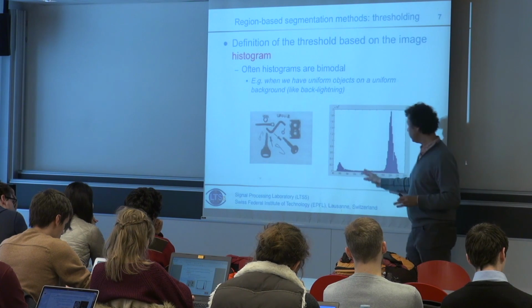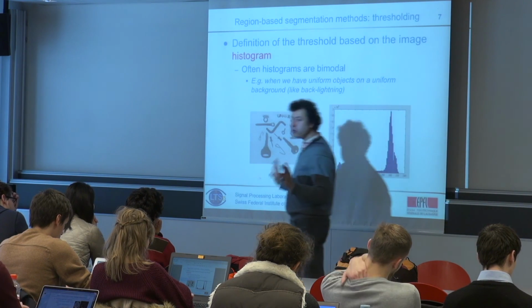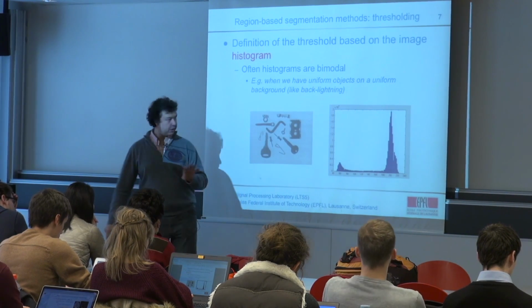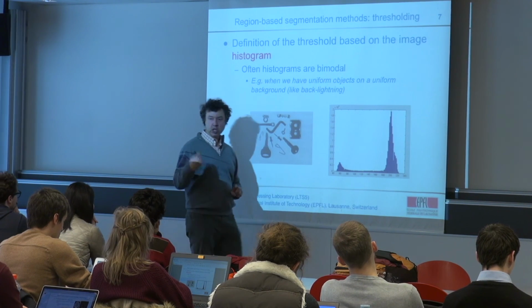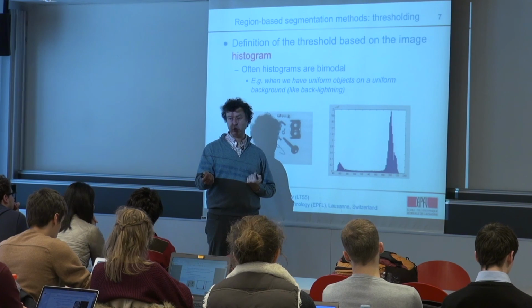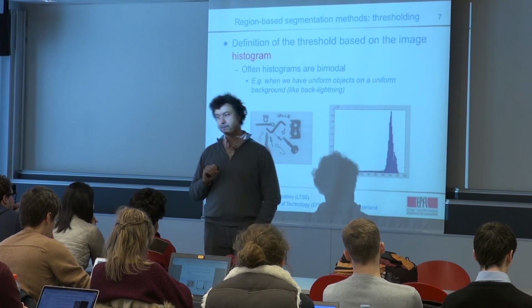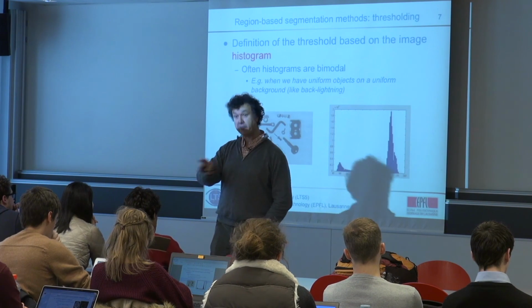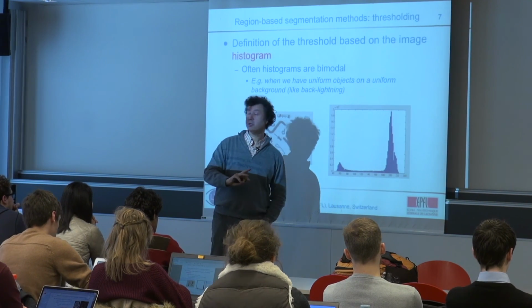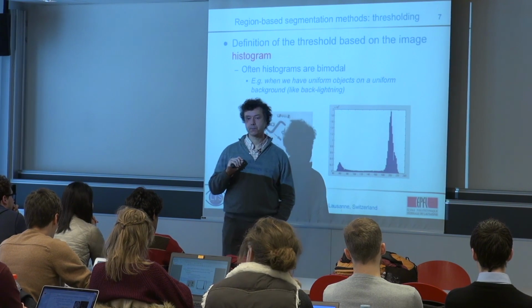In most of the cases when you have 2 populations of pixels, the mean between the peaks is not a bad idea. But the mean between the peaks, as we will see now, is just a particular case of the optimal threshold. Now I want to explore the idea of your colleague here. We have noise in the image. For sure, we have noise, more or less depending on the acquisition. What would be the histogram without noise?